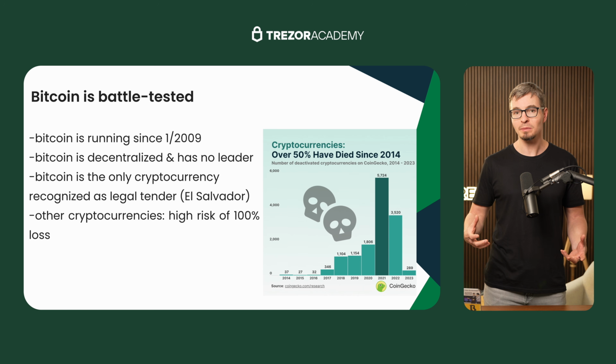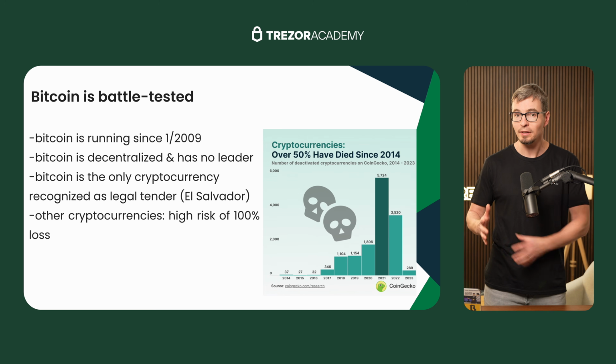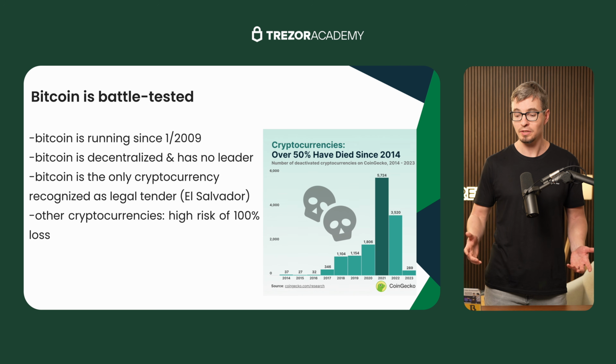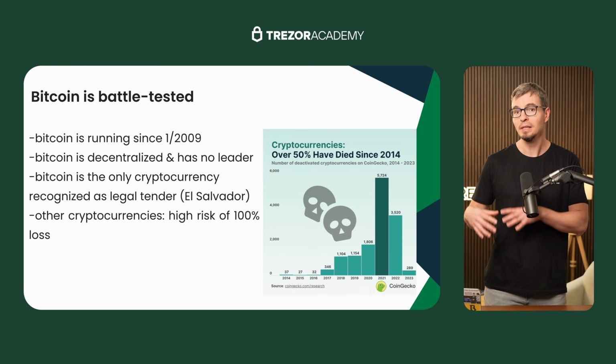But also Bitcoin is becoming increasingly recognized even by the financial institutions and governments that sort of stand on the other side. For example, El Salvador recognized Bitcoin as a legal currency, as legal tender, in 2021. And I would say El Salvador has been doing very well since then. It went from one of the most dangerous countries in the world to one of the safest in just the span of 3 years. And it's partially connected to them using Bitcoin as legal tender.